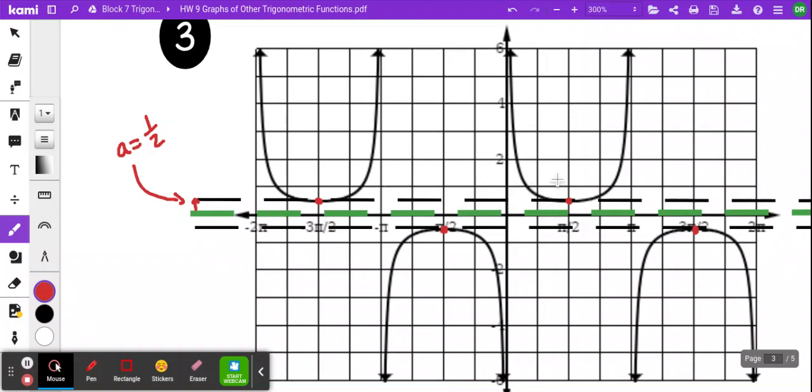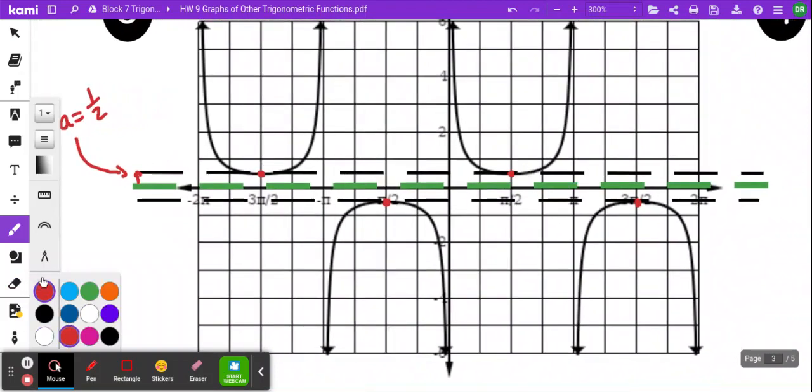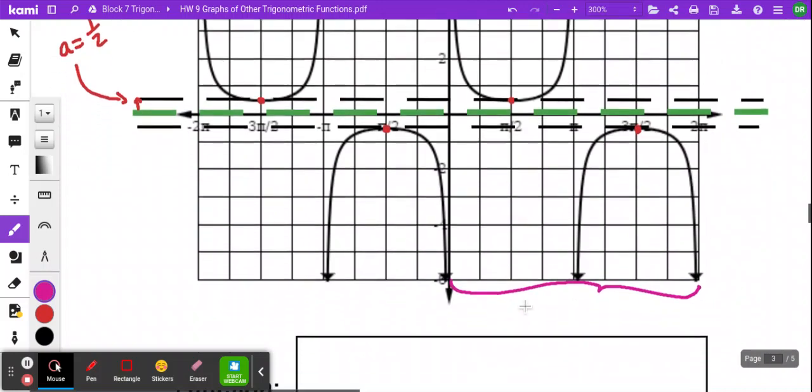So now that we have that, we talk about what is the period of this graph. So remember, a period is the length of a graph for it to complete one full cycle before it starts repeating. And so this graph alternates between an upward opening and a downward opening portion. So the question is, how long does it take before we have another upward opening part of this graph? And so if we start at 0 here and go all the way over, we see that after this part of the graph has ended, we're going to have another part that opens up again. We're going to start repeating. So that spacing here from 0 to the end is 2 pi. And so we know the period of this function is 2 pi.